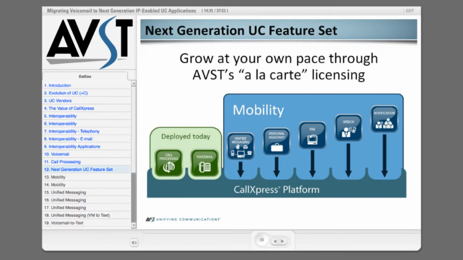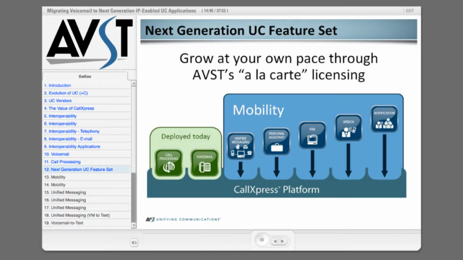Now, the licensing of CallXpress is very unique, as I alluded to earlier. You get to deploy unlimited voicemail and call processing. There's no licensing at all for per user licensing or per application for voicemail and call processing.